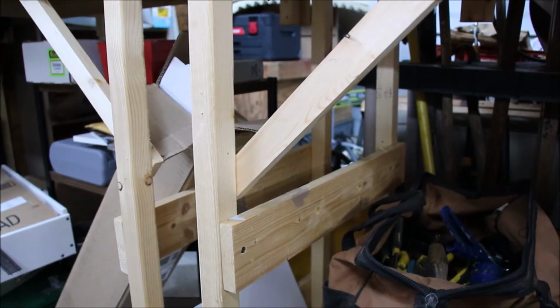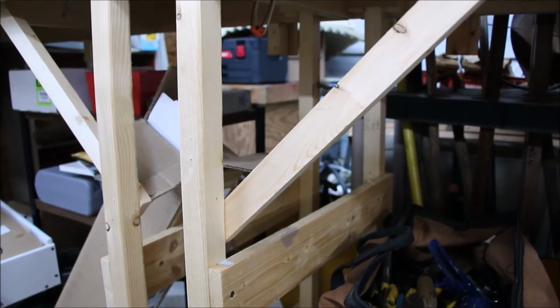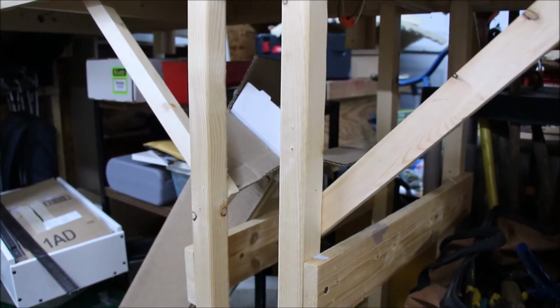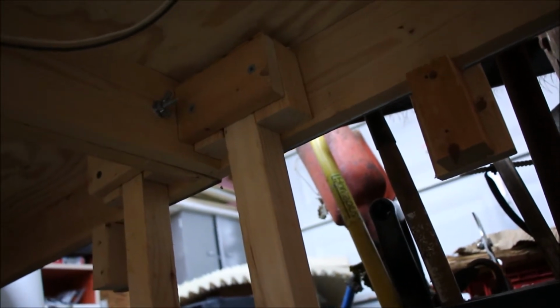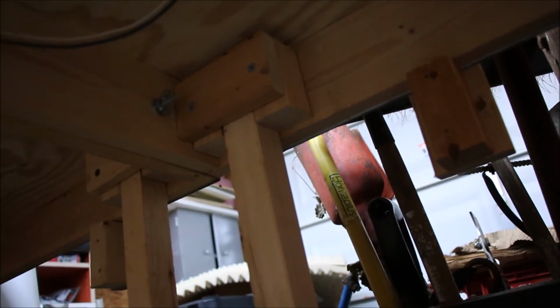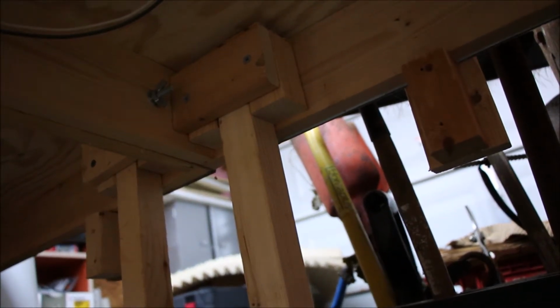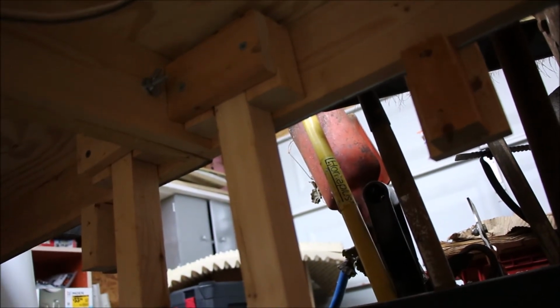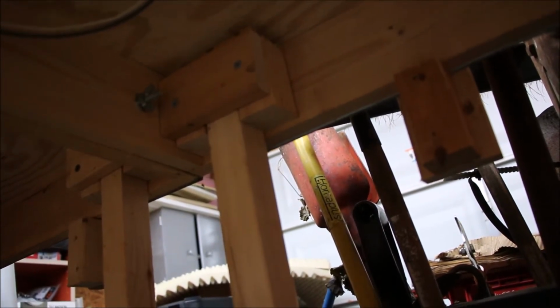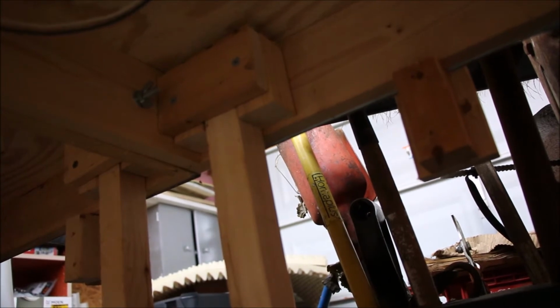Okay guys, well, I'm sitting in the chair, so I'm going to show you how I do the legs and how I support them. So we're going to go up under the layout here, and right there is where the leg sits in what I call a leg pocket. It's basically just, what is it, like a 2x2 that's cut off, and then a piece of 1x4 or 1x3, something like that, just screwed across. And the leg just sticks right up in that.